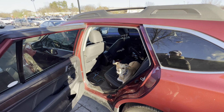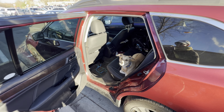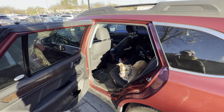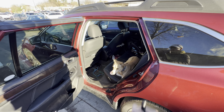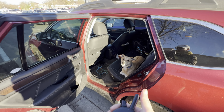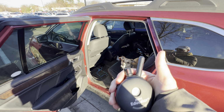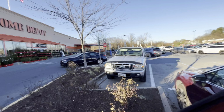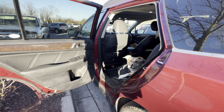And with Ruby being a prior runaway dog, the last thing that you want is a dog just rushing out of an open door and running away, okay? So we taught her, respect all the thresholds. The only way out of this car is by a recall or a release. Good girl. So I'm gonna go ahead and get her leash on, and then we're gonna have a nice little outing. Good girl, Ruby. Ruby, break.